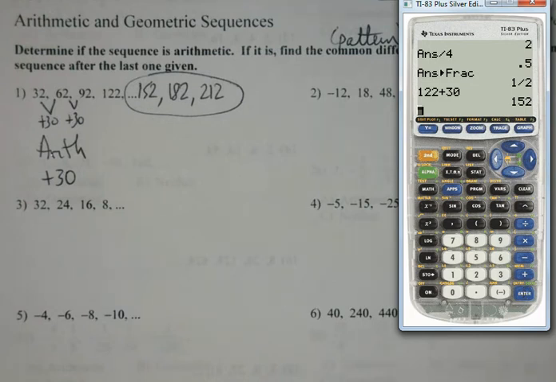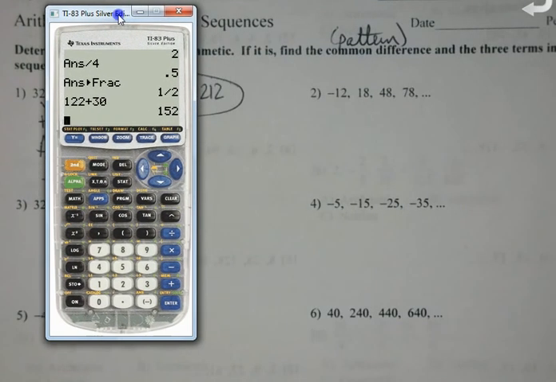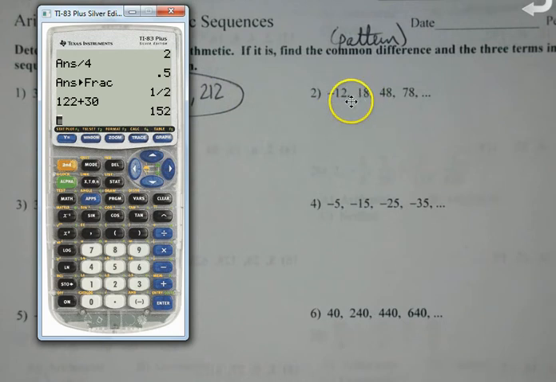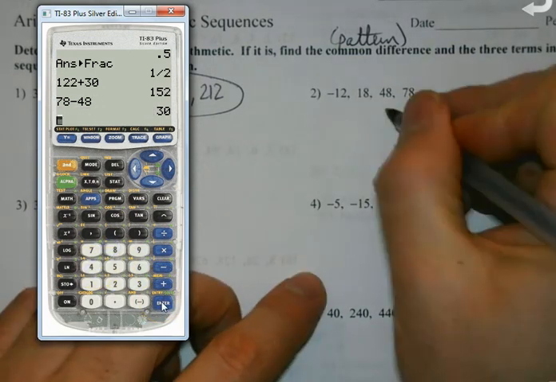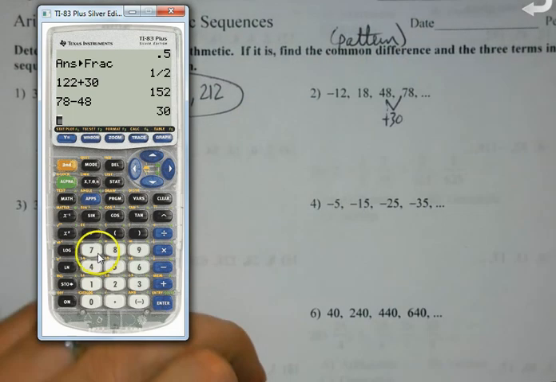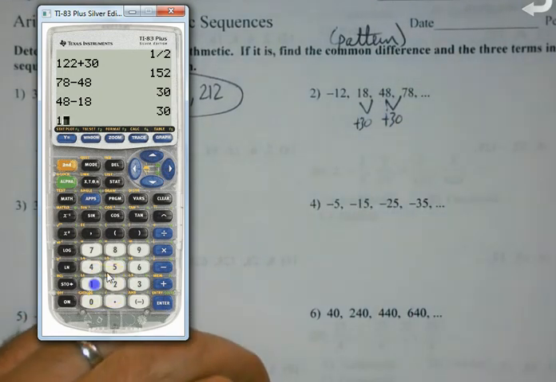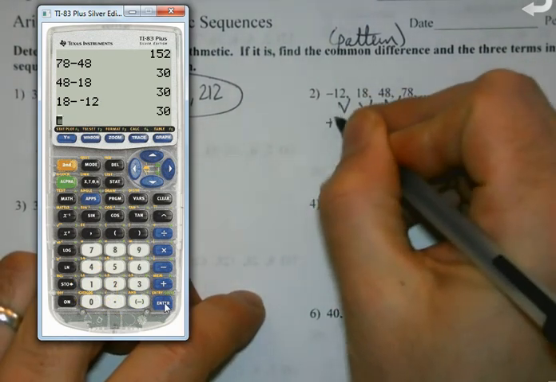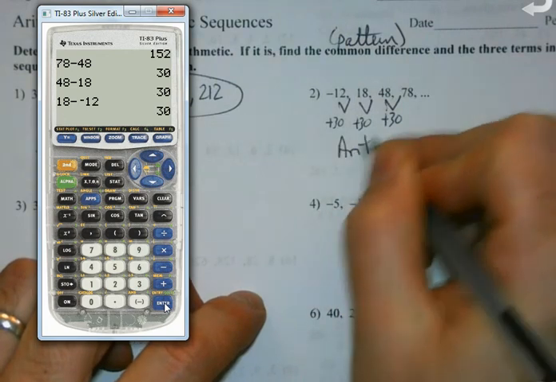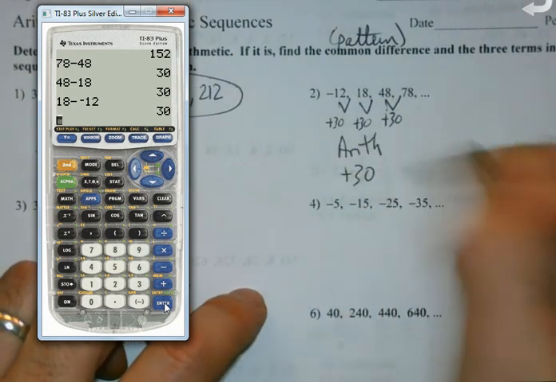And if you're not sure, again, on the arithmetic, just as one more reminder, you can always take the term after it and subtract the one before it. So like here, I could look to see, is there a pattern here? 78 minus 48. Okay, so here my pattern would be 30. And then I do a 48 minus 18. I'm just subtracting the one before. Ooh, that's plus 30. Okay, let's make sure. 18 minus negative 12. 30, okay. So it works. Again, it's plus 30. That's kind of weird. It's the same one again.